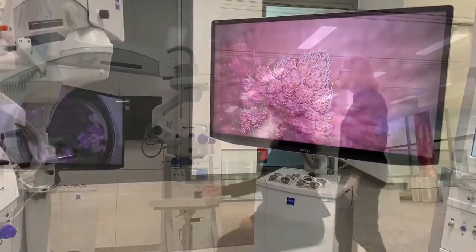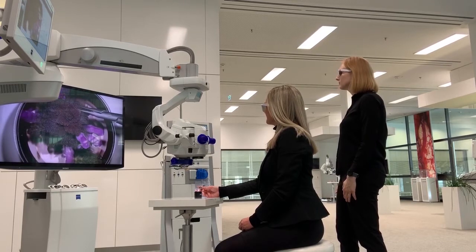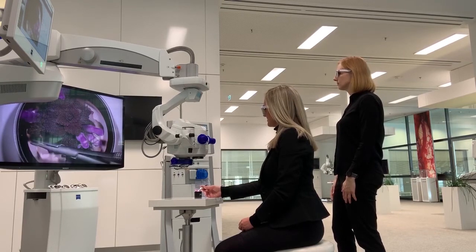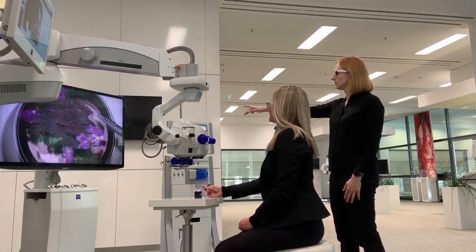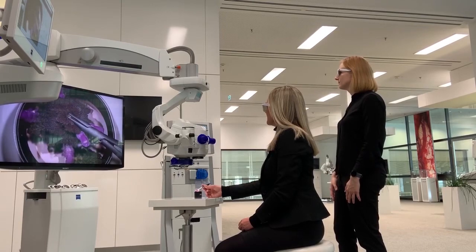The most obvious benefit of a digital microscope is the heads-up position. The ergonomics allow you to do surgery in a more relaxed position and reduce back and neck pain. A 3D picture on a large 4K screen offers new possibilities for teaching. Everybody in the OR will be fully immersed in the OR experience.